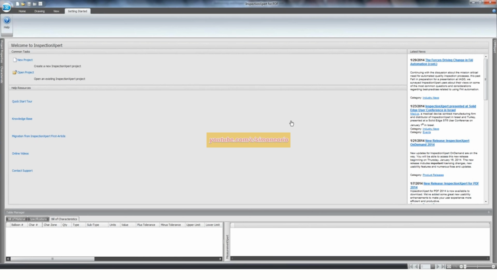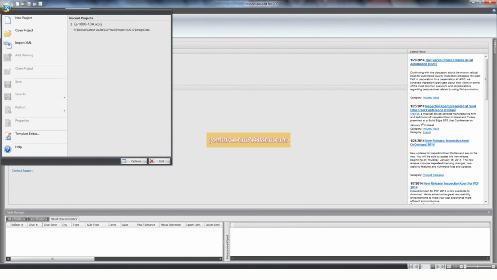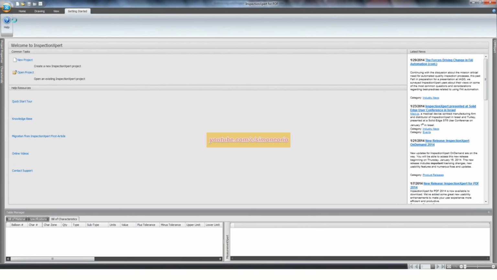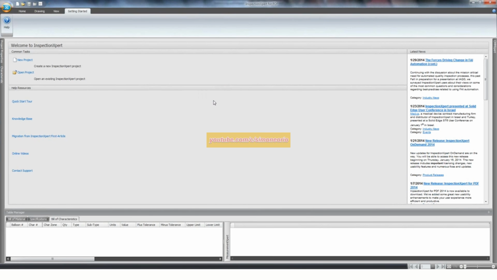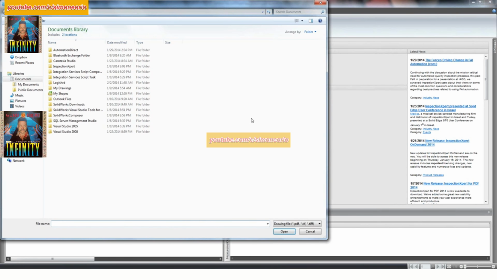So this is a piece of software that you can purchase that will read in a PDF or a TIFF file. So I'm going to start with a new project, and this project has some various settings. It's going to ask me for a file to read in, a PDF or a TIFF file.